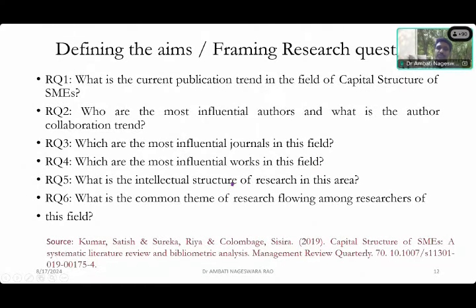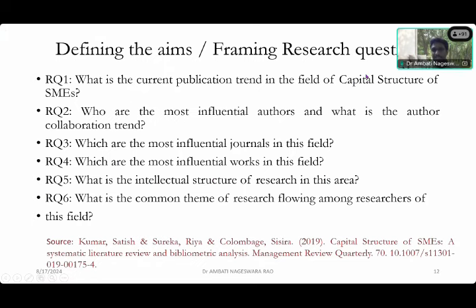What is the intellectual structure of research? One is capital structure. Second one is intellectual structure. Third one is social structure. As I'm mentioning again, it is not mandatory to include all three types of structures as a part of your research objective. I am interested only to understand intellectual structure. I can keep only one objective of my research work.